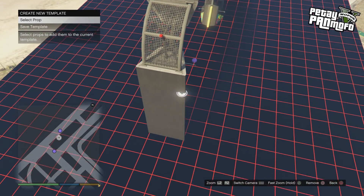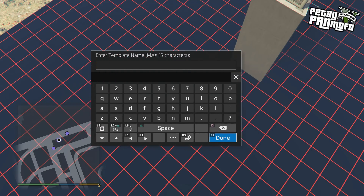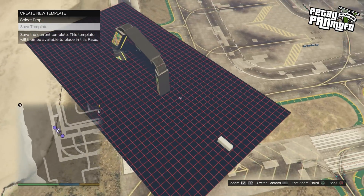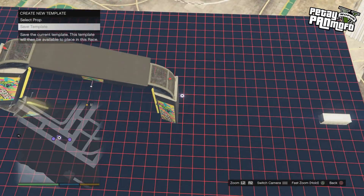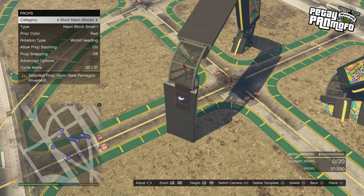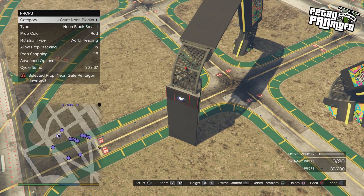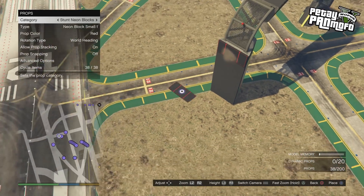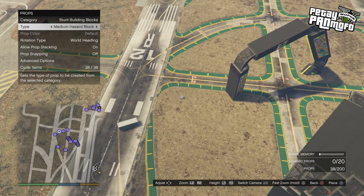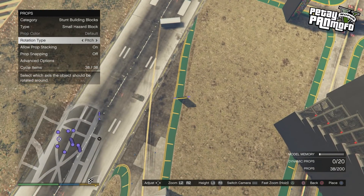Template these props up starting with the base template — in this case the cabin — and remember to delete any unneeded props that you've used just to reach other props. Now you have a template for a step spiral. Some props you may want to add a guide prop if they don't have anything on them to guide you, like the lights on the gates do. You can place a prop like a small neon block on the prop as a guide to accurately place the template and make a consistent and smooth spiral. If your main prop is really far away from your base prop you might want to put the guide prop in between the two so you can have the camera zoomed in a bit more and place them down accurately.